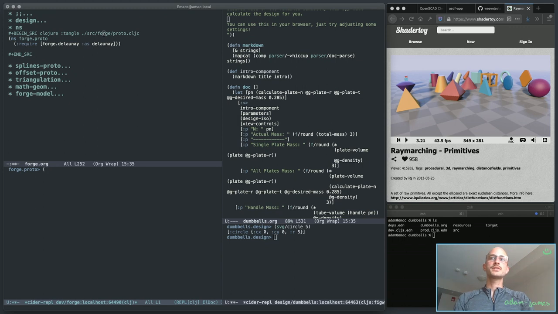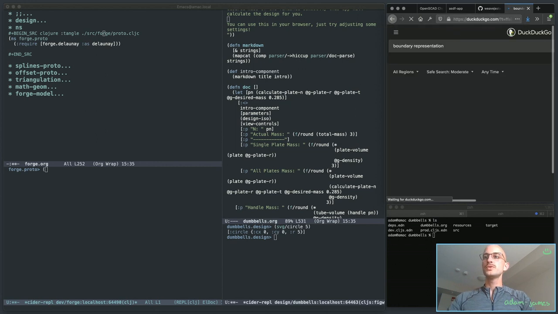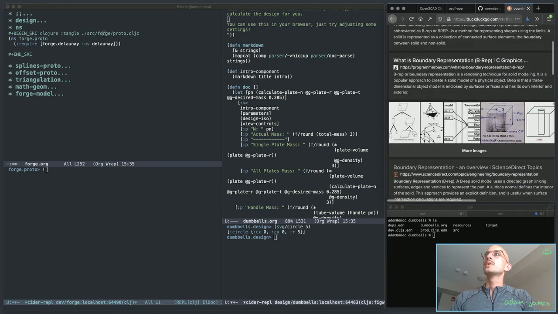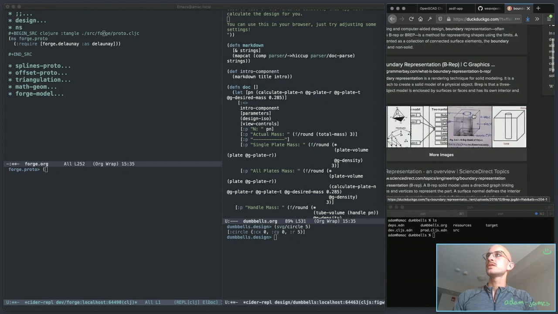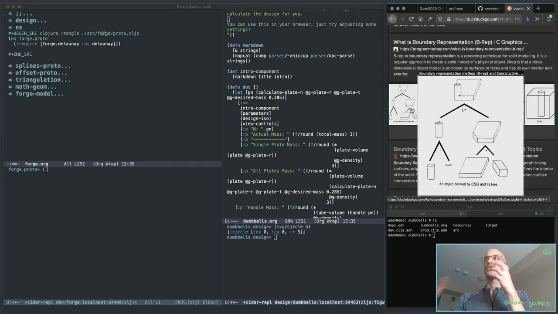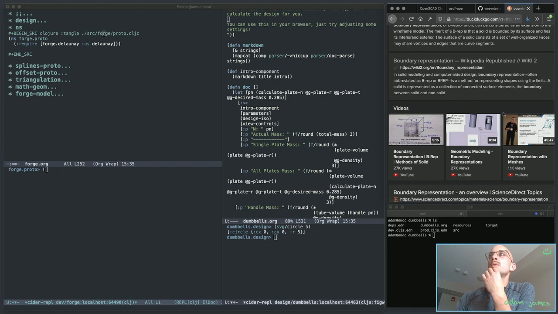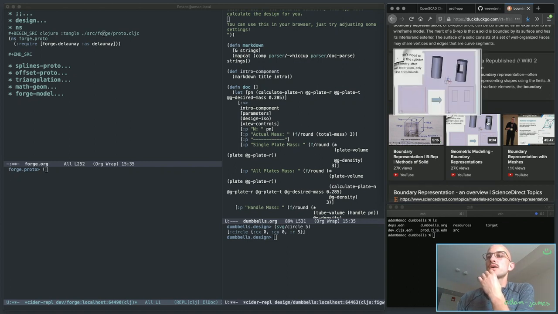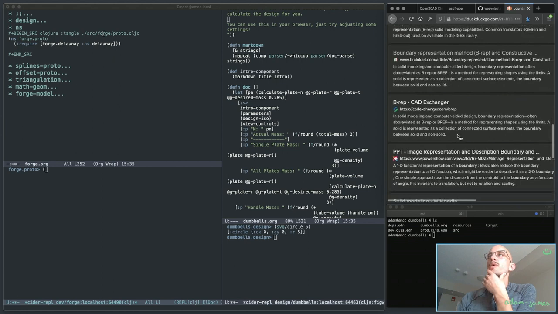In contrast, there's a thing called boundary representation, which uses parametric curves and parametric surfaces to define solids and volumes and stuff like that. This is a common approach in CAD software, but it's got its own pluses and minuses relative to functional representation.